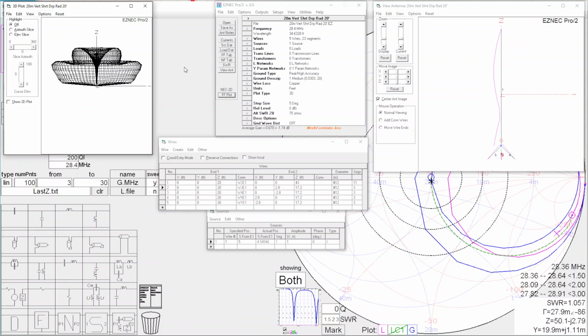So hopefully with that, you get a good feel for how to drive EZNEC and how to build models. What I like to do is, if I have an antenna in mind, then I'll build it quickly on EZNEC, run it on SimSmith, and go back and forth a few times until I get an antenna that looks pretty promising, and then I'll build it.